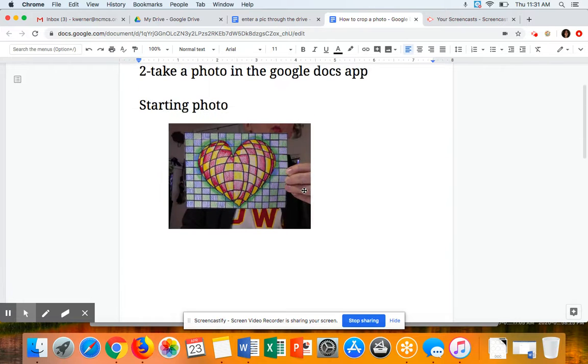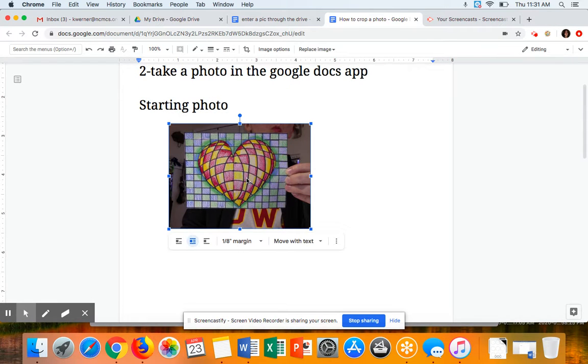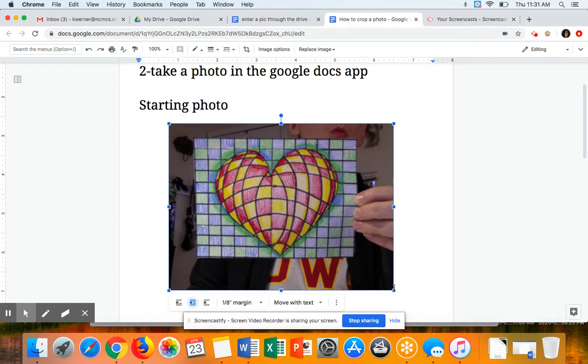Okay, so here's the original. Let's say I want to make this bigger to work with. I click on it once and all this blue line show up. You're going to go to one corner until you get that arrow pointing diagonally. Hold the shift key and drag it. That makes your document bigger, and sometimes that's easier for you to work with. Once you get to what you like, hit the key return or enter or click off with your mouse over here and you'll get the blue lines to disappear. So that's the first thing you could do to enlarge it.